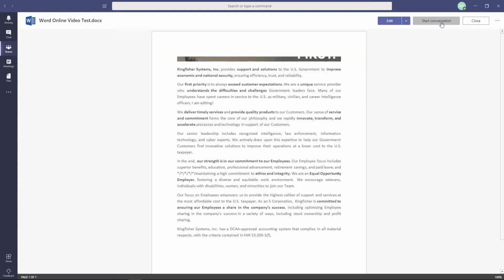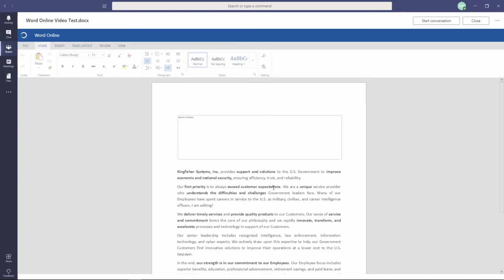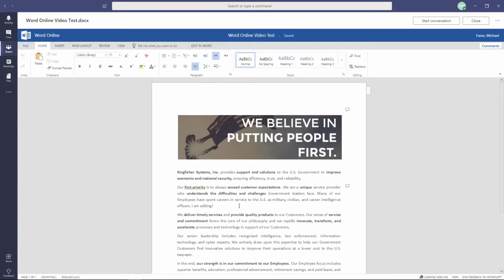And these files, like this Word Online test one that we were working on in our previous video, are fully editable. This is basically Word Online inside of Teams. So when this comes up, you can start a conversation about it like we did in Word Online, and you can also edit it. And when you edit it, it is just like Word Online. So you will see when Carl types, when he edited this earlier, and you can do comments, full functionality that Word Online has.